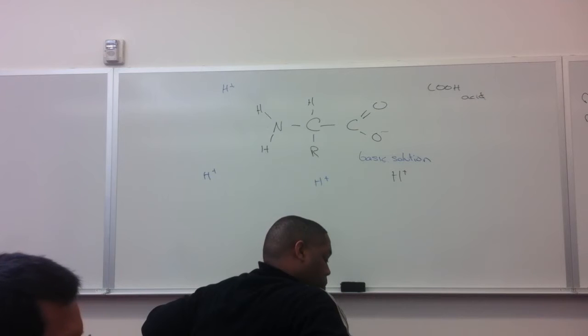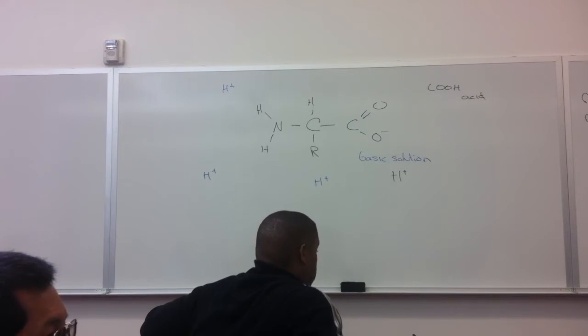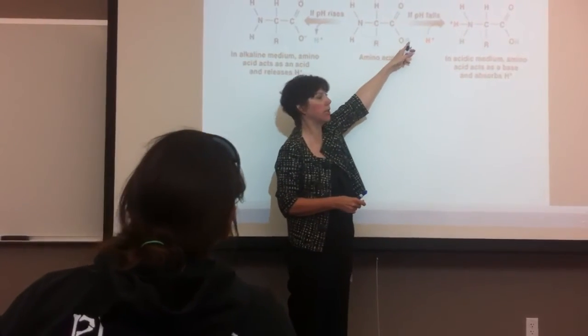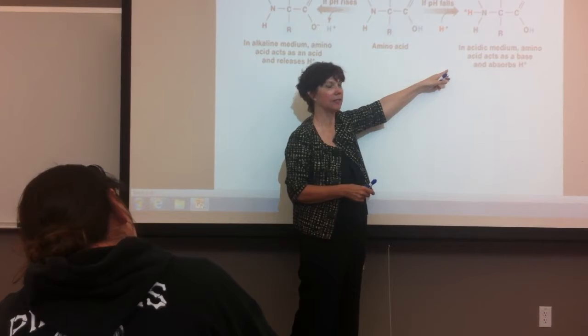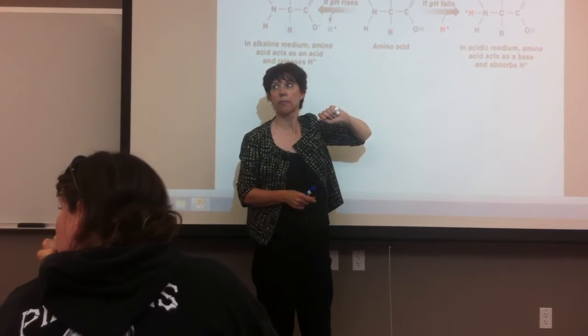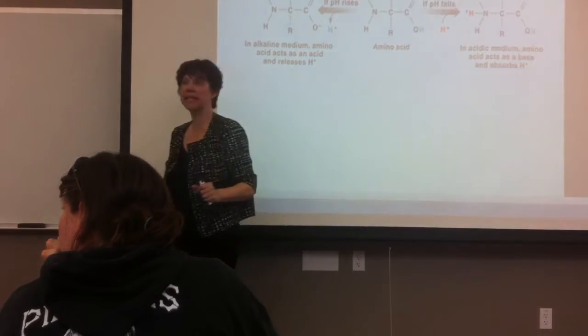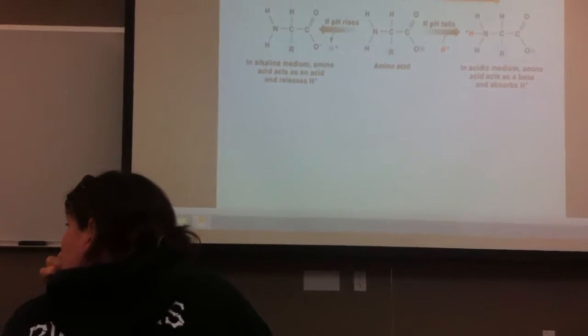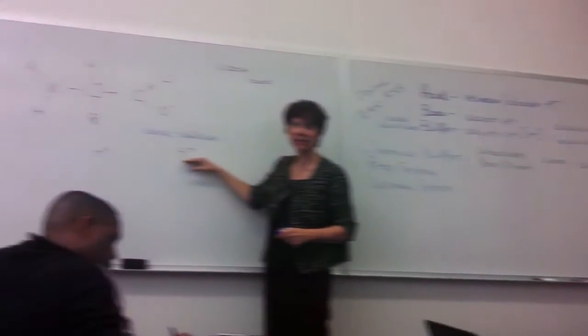Didn't you just donate a hydrogen to get the negative? Well, the hydrogen that was on the nitrogen is not normally there. So this is our neutral view, so then if we become more basic, this hydrogen comes off. What about the one down there? If it accepts the hydrogen, I think then isn't that the definition of the base? The nitrogen accepted the hydrogen. No, what I'm saying is in a basic solution, the acid side of this amino acid is going to donate a hydrogen.